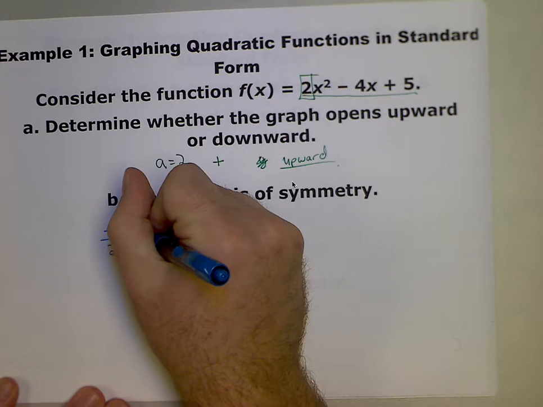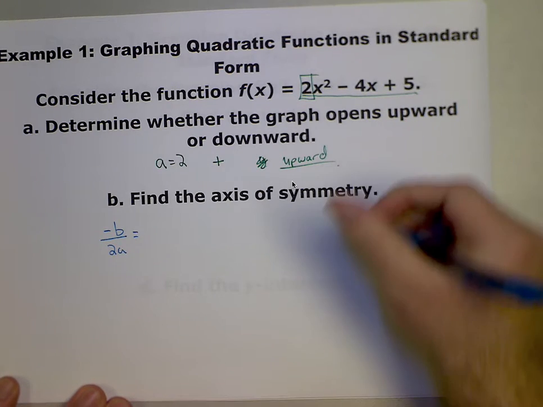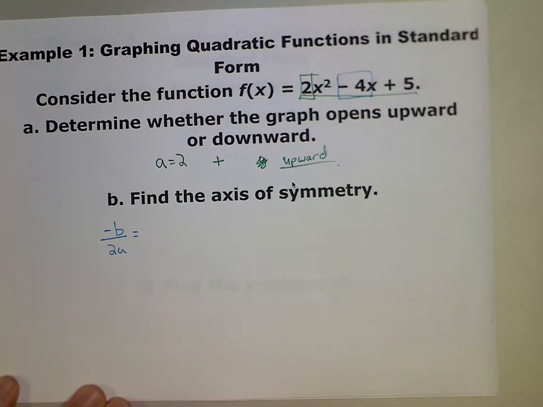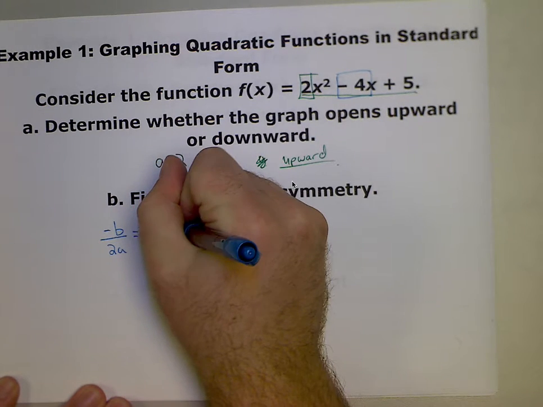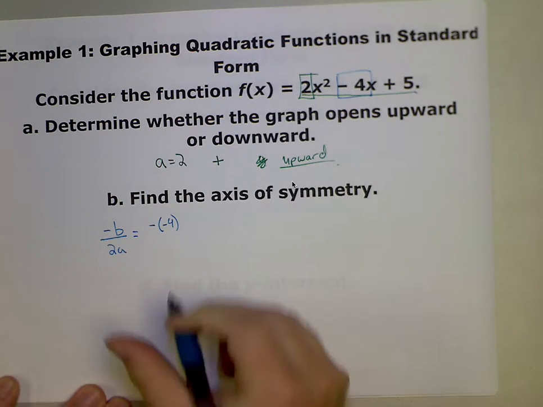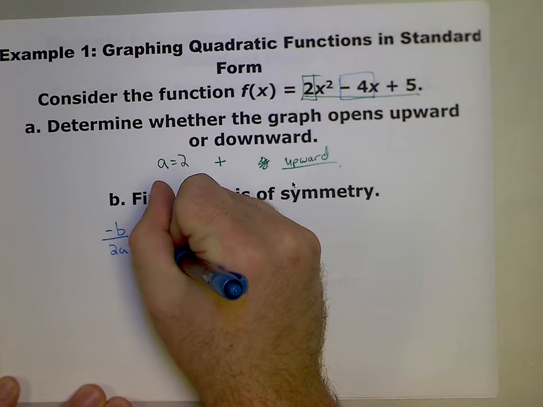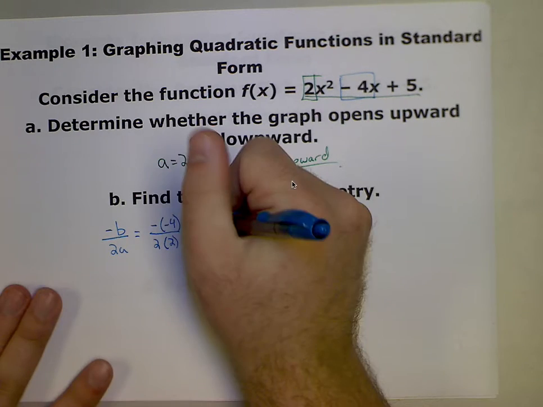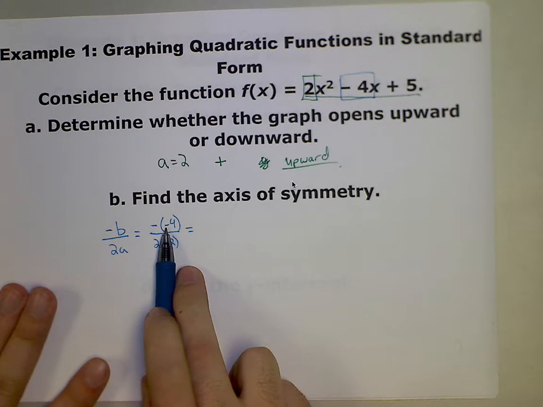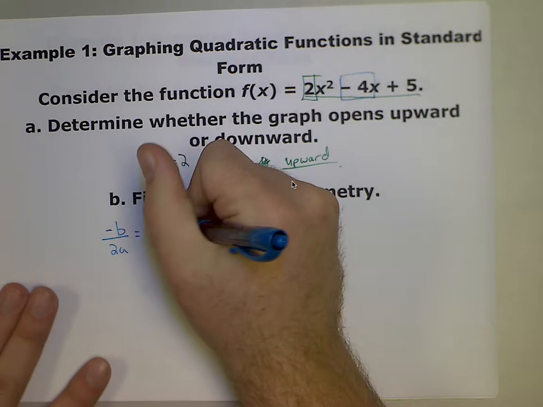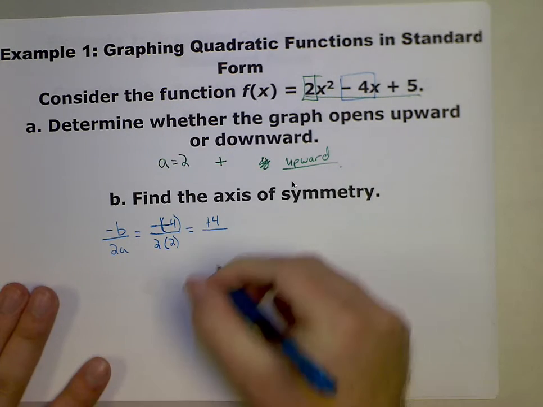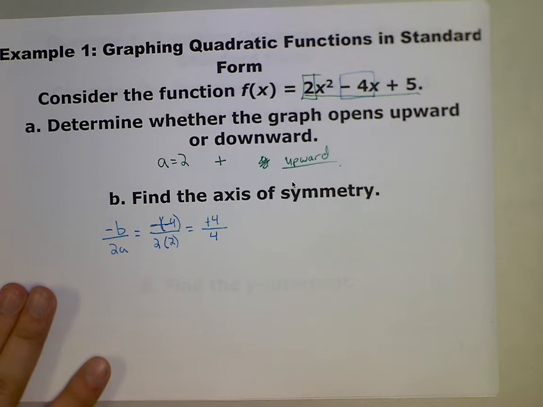Now I can plug my values of a and b into that equation. So we already said a was 2. My b here is the negative 4. I do need the negative to go with it, so I need that sign in front of it. So I have a negative 4 on top. Okay, we'll talk about what that becomes in a second. And then 2 times a, where that a was 2, so just 2 times 2. Now I need to simplify that out. If I am subtracting a negative, or I have 2 negatives here, we talk about that becomes a plus. So this is a plus 4 on top. And then 2 times 2 will also give me 4. So I have 4 divided by 4.